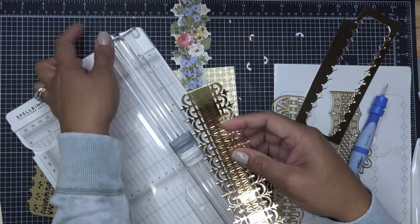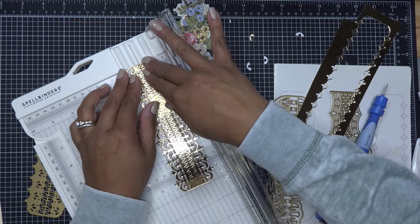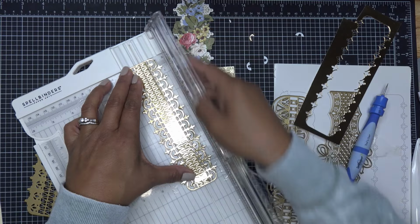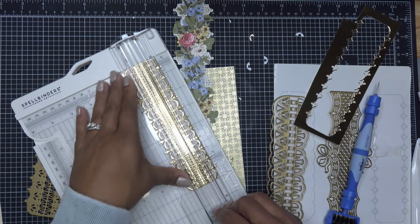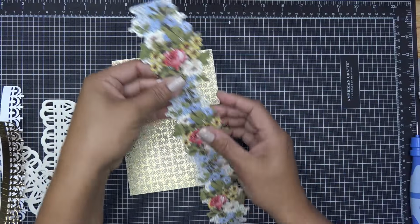So this guy, I'm just going to eyeball what that is. You can kind of see in the design that there's like a center. And, you know, it doesn't matter if you're a little bit off because it's going to be behind. There we go. Okay. Let me clean up a little bit. Now that we have these, we have that guy, we're going to definitely have to cut this.